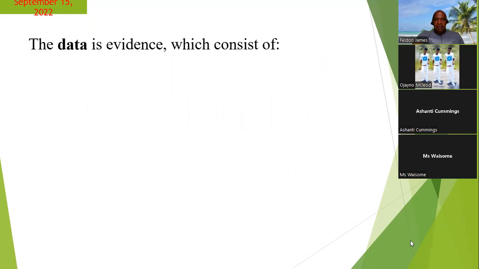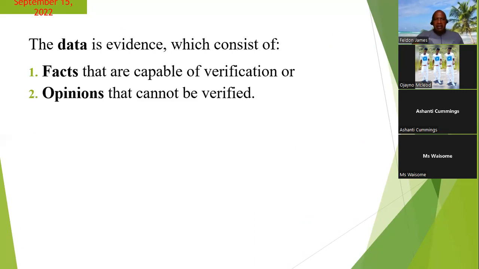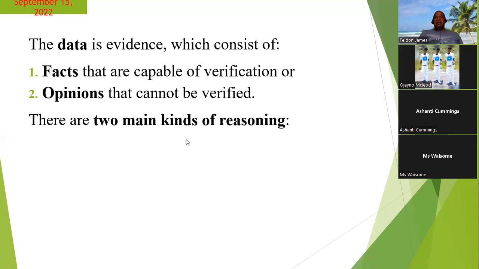All right. Now, data is evidence, and evidence generally consists of facts. So we have to understand that facts are things that we can verify, either true or false. I mean, a fact is generally considered to be something true. But a fact is not something that is static, meaning that what is a fact today might not necessarily be a fact tomorrow. So a fact is not necessarily permanent.